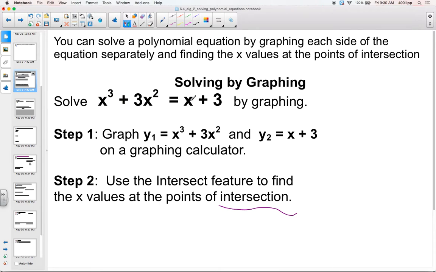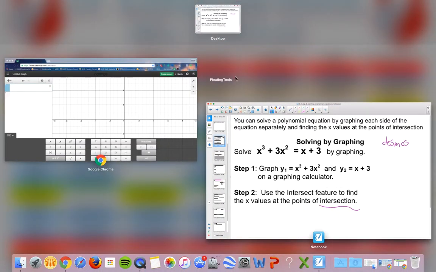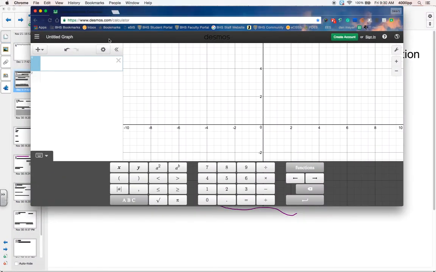Okay, so what you can do is plug this into your graphing calculator. If you don't have a graphing calculator, you can actually use the Desmos app on your phone. You can get the Desmos app, and that's just spelled Desmos, and it's under Chrome, Google Chrome, or you can use your graphing calculator. We'll also find ways to solve this algebraically. So all you're going to do here, I got to this by just typing in desmos.com/calculator, or you can just Google Desmos calculator.